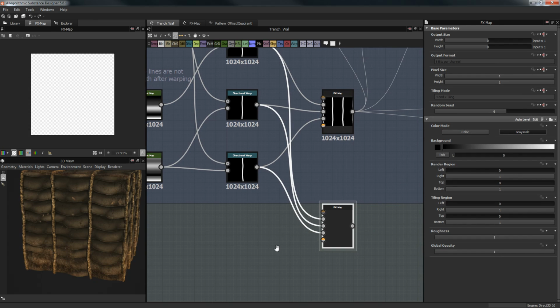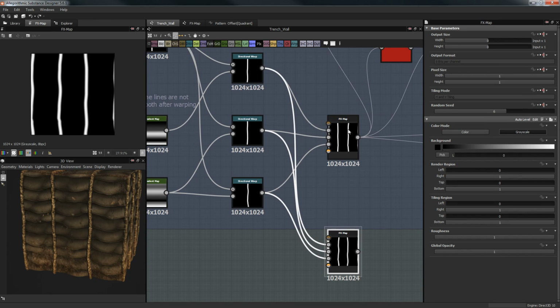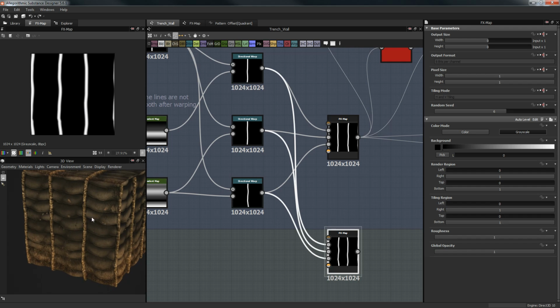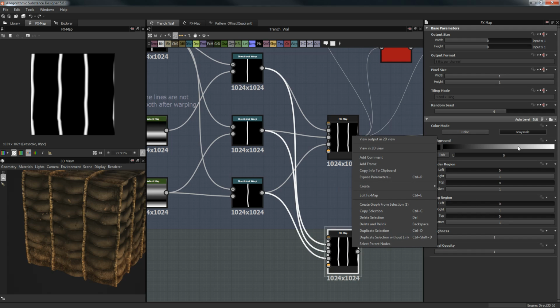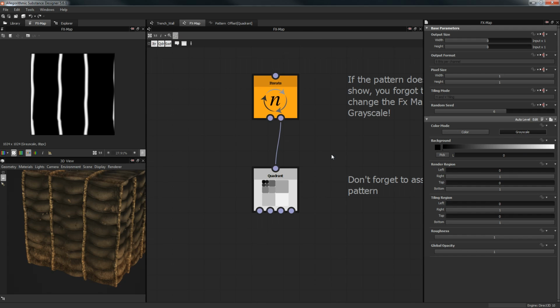And yeah, now we're ready to see the FX map. This is a copy paste of this FX map because we're going to see a lot of changes, and we do not care about updating the graph every time we do a small thing. So create the FX map, add the grayscale. Okay, it's important to click the grayscale, and edit FX map. You can also do it if you double click over here, you will get the same design.